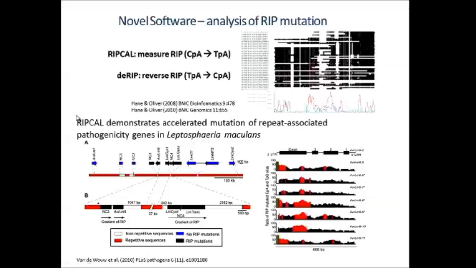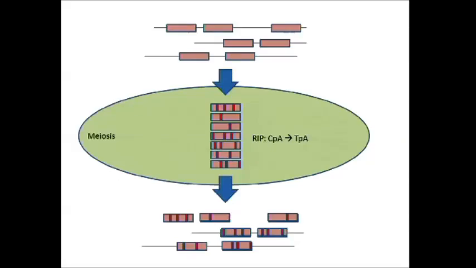Now, various work done by various people, particularly Angela van der Waal, has demonstrated that this is not the only thing that RIP does. In regions where there are a lot of repeats and genes close to the edges of those repeats, you actually find that RIP can leak out from the repetitive regions into the gene regions, and in what's shown here on the right bottom corner, a single copy family of genes can actually have a large number of RIP mutations that are strongest towards the end, pointing towards the repeat.